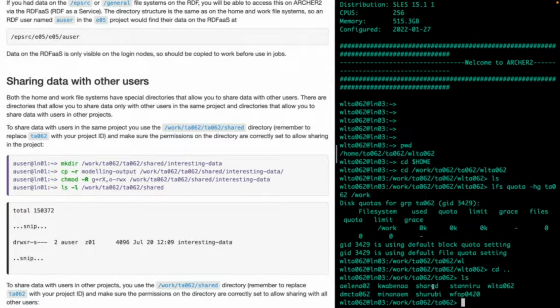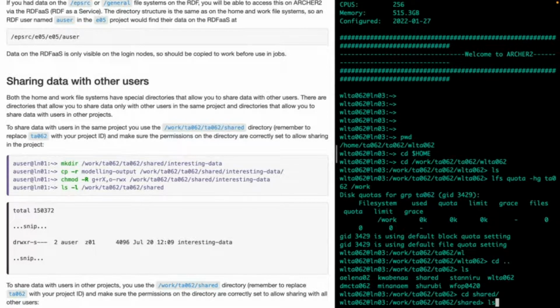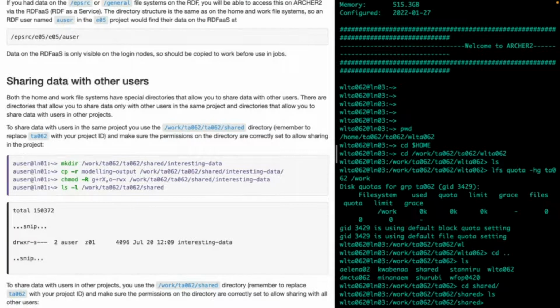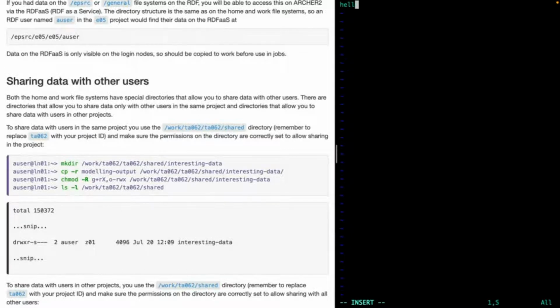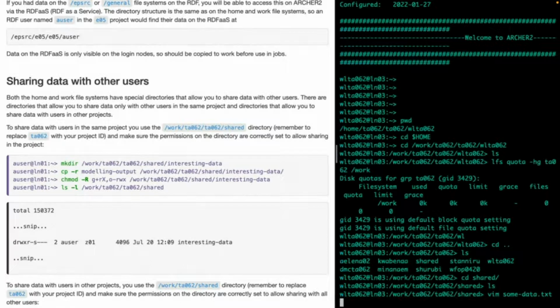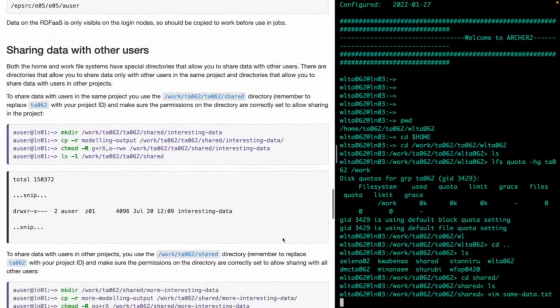But there's also this shared directory here, and I can go into that shared directory. In here, I can just vim some data.txt, and I'll just put in hello, because why not? That will then be there. The file system seems a little slow at the moment. That's interesting.